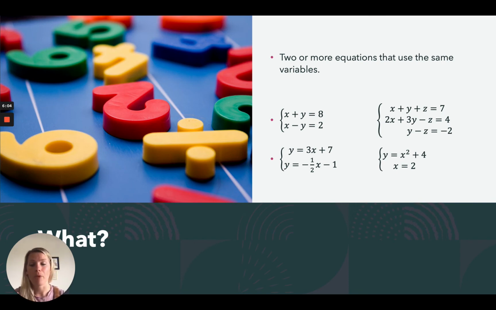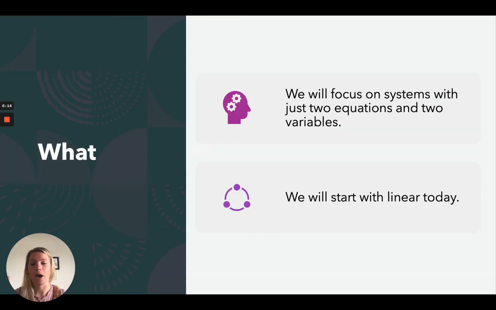Well, the top one is in standard form, x plus y. The other ones are in slope-intercept. So we can write it all types of ways, but those are all different examples of systems. Because systems is so broad, we're going to focus just specifically on systems that have 2 equations with just 2 variables. So we're not going to worry about those 3 equations or anything like that. Just 2 equations and 2 variables.